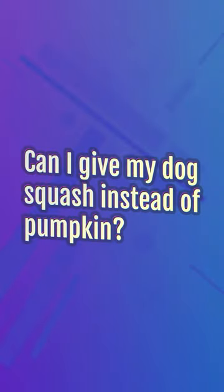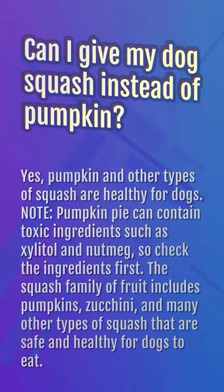Can I give my dog squash instead of pumpkin? Yes, pumpkin and other types of squash are healthy for dogs. Note: pumpkin pie can contain toxic ingredients such as xylitol and nutmeg, so check the ingredients first. The squash family of fruit includes pumpkins, zucchini, and many other types of squash that are safe and healthy for dogs to eat.